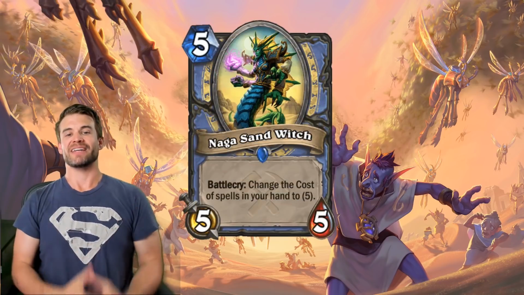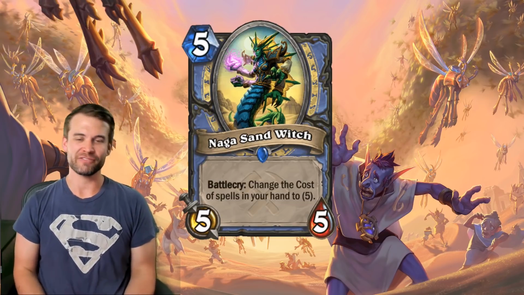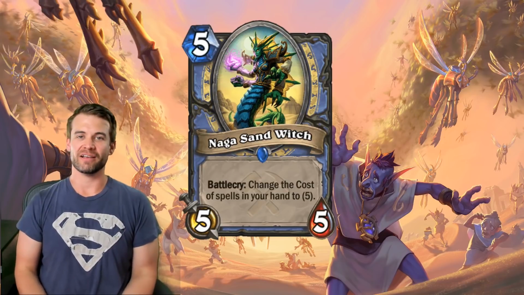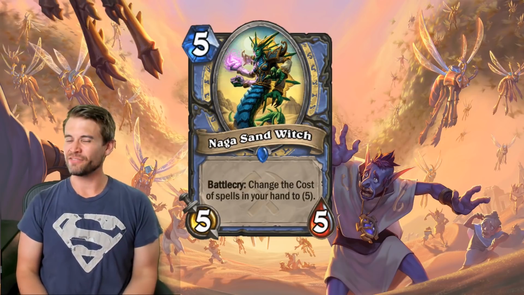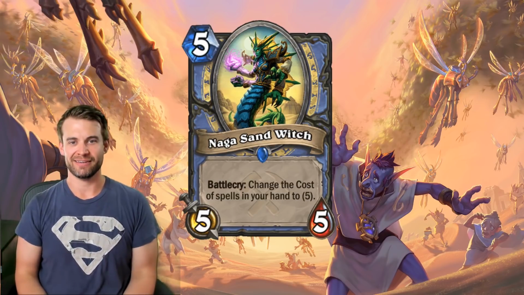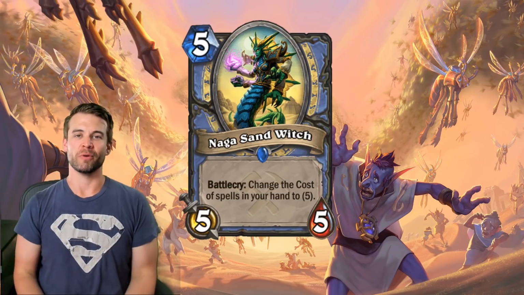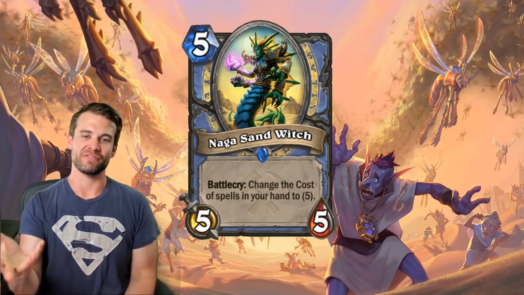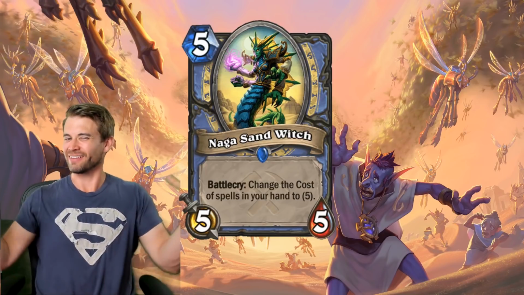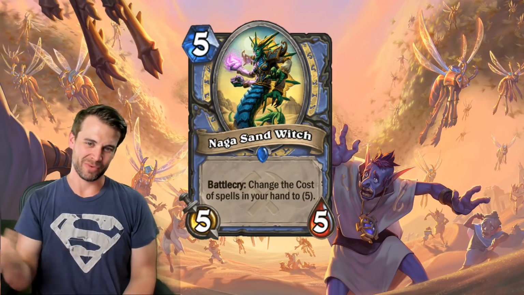All right, next up we have Naga Sandwich, which, was this an intentional pun? Because obviously there was Naga Sea Witch. Now this is Naga Sandwich. So they serve Naga sandwiches at a cafe in Azeroth somewhere? I don't know. The people who work on Hearthstone appreciate puns. I haven't seen the flavor text for this, but it's gotta somehow relate to being a sandwich.